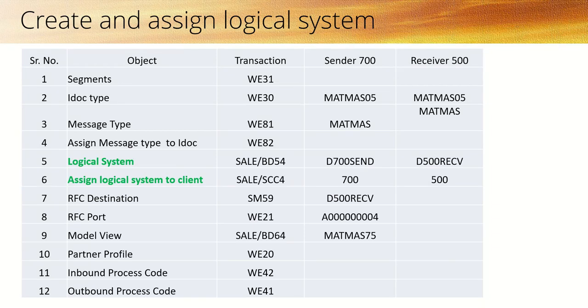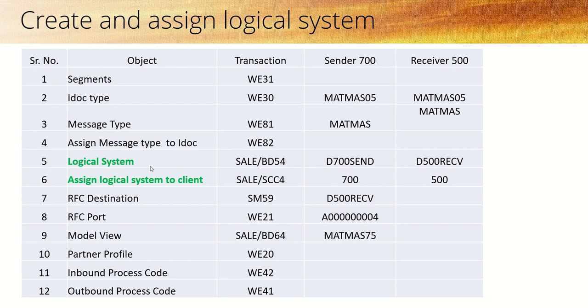Now let's learn how to create a logical system. A logical system is a unique ID which identifies the partner communication system. In case we're working with a different SAP system or SAP to non-SAP system, then in the sender system, we have to create a logical system for the receiver.